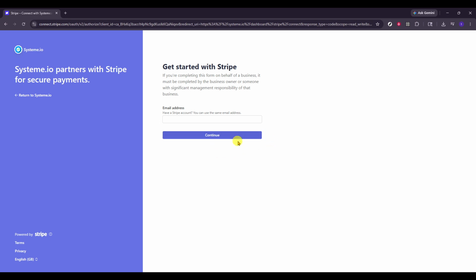That's it. Your Stripe account is now linked to System.io. From here, any checkout pages or offers you configure in System.io can route payments through Stripe using this connection. Keep your Stripe dashboard handy to monitor payouts and review transactions, and always verify that currency and business details in Stripe match what you expect for your audience.